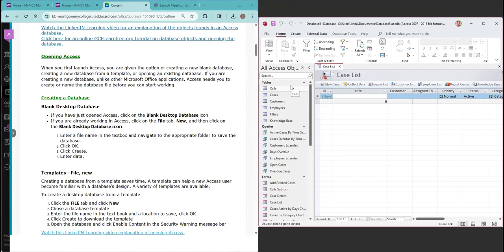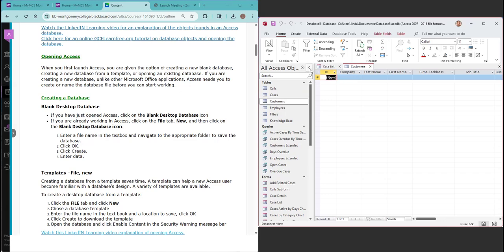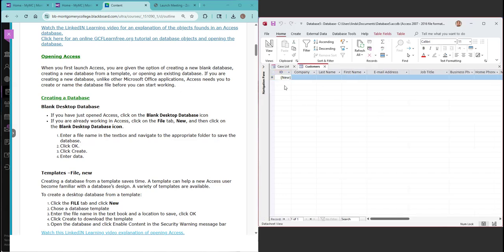So there would be a table for a list of students, so all of the student information. In this case, it would be customers. So we have an ID, so we know we have a student ID. In this particular case, there's company because the customer works for a particular company. For students, you would have last name, first name, email address, whatever contact information for that person. And every category of information is in a separate field. Okay.